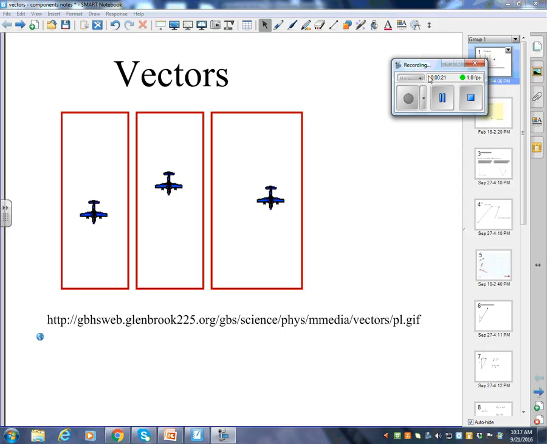Okay, so let's talk vectors. You will remember in grade 11, all of the vector stuff was done with protractor and ruler. Child's play. Forget it. No more rulers, no more protractors. I'm going to now show you the mathematical, easier way. Now that you're a little more advanced in your mathematical abilities, you might think I'm lying, but it's true. I'm going to show you what are known as vector components.